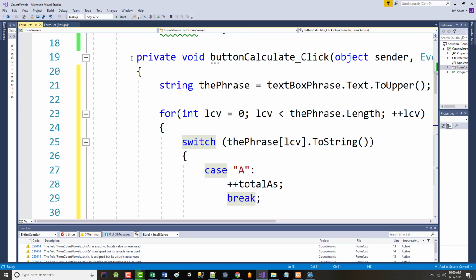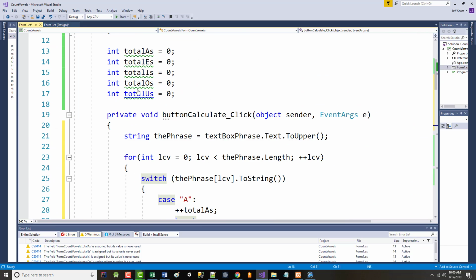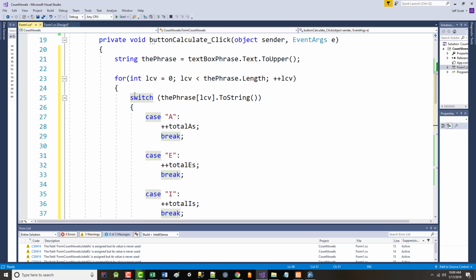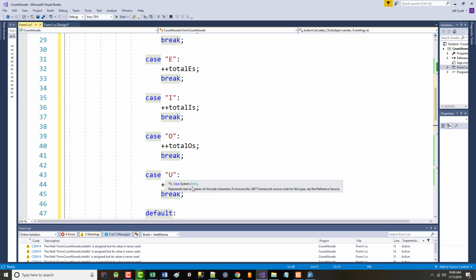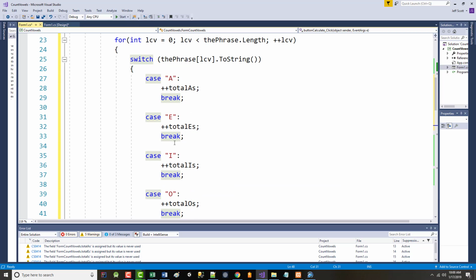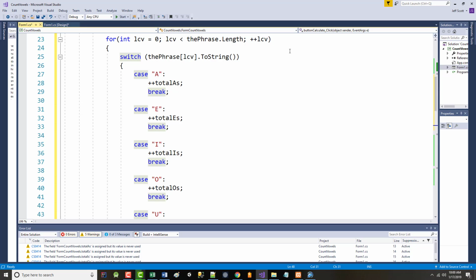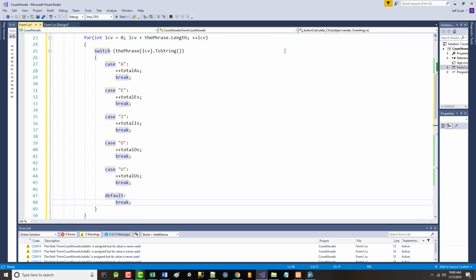So we've got this, and I'm going to put the whole thing up here. I'm going to shrink this down quite a bit. But you can now see the A's, the E's, and the I's. Make sure this is case A, total A's, case E, total E's, case I, total I's, case O, total O's, and case U, total U's. All right, you'll get an error if you don't, or you'll be incrementing the wrong counter, and it'll be wrong. A little smaller. I know that's a little hard. I don't know, John, if that's hard for you to read back there or not, but that's everything.